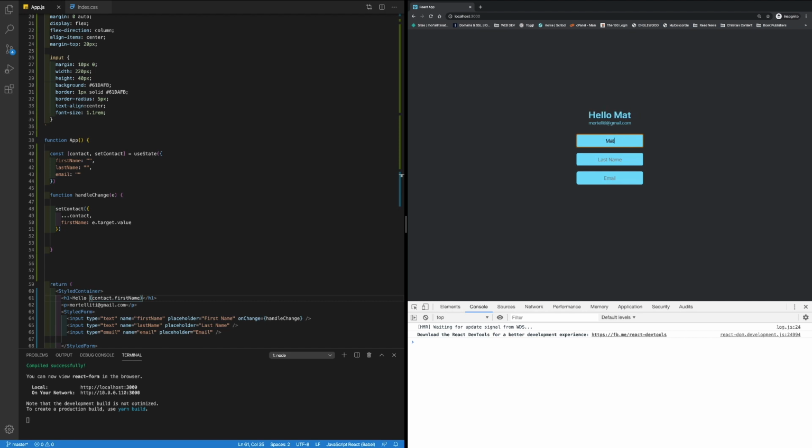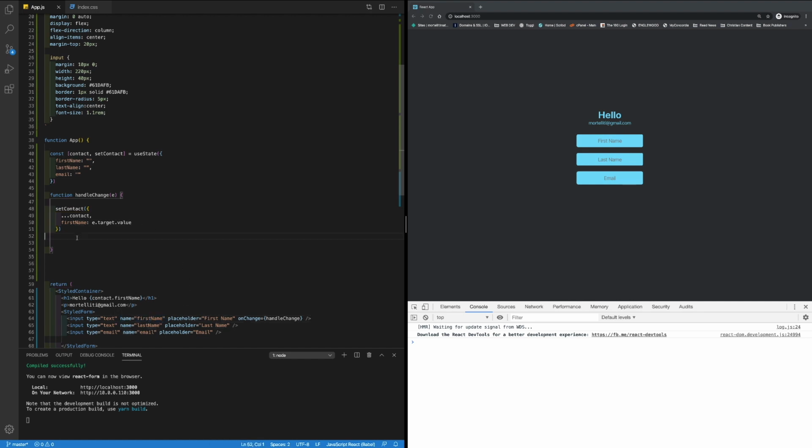There we go. So that's the first one. But in order to do the other two, we're going to have to place an if statement. Actually, 3 if statements to triple check really which of these 3 are changing. And the way to do that is with e.target.name. e.target.name in this case is going to be equal to this right here.